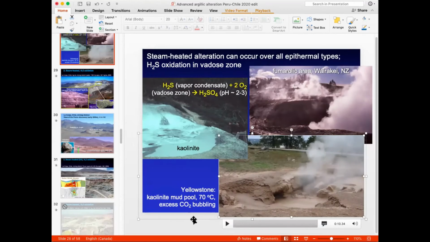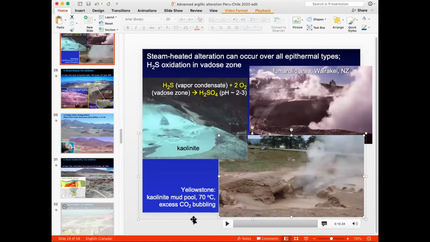Now, clearly this mud pool is hot. It's not boiling, as I said, it's with CO2 bubbles, but it's still 70 degrees or so. So the high temperature is related to the vapor. But most of this water here is groundwater, is rainwater. We need the rainwater in the groundwater horizon to condense the vapor. And if there's no rainwater, then there's not going to be that groundwater component, or it might be very, very deep.